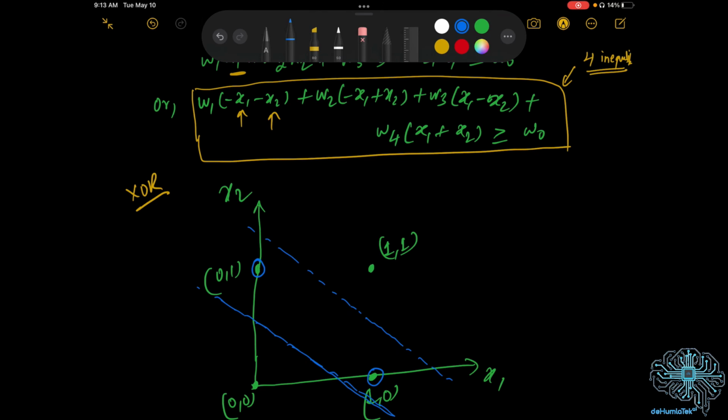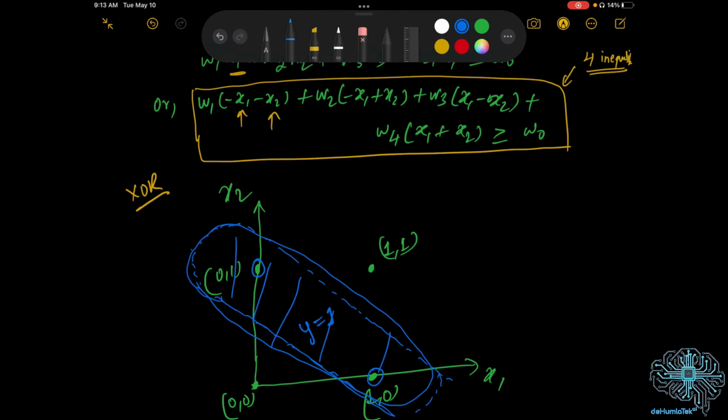So it can be any curve. I just need to see that, but for now, we'll get some kind of non-linear decision boundary. This can be an oval or a circle, and that is going to be decided by different values of weights. So this is the region where our output neuron will fire, and these are the regions where our output neuron will not fire.